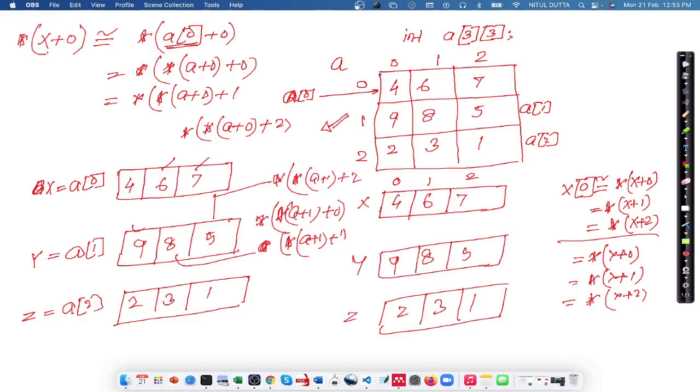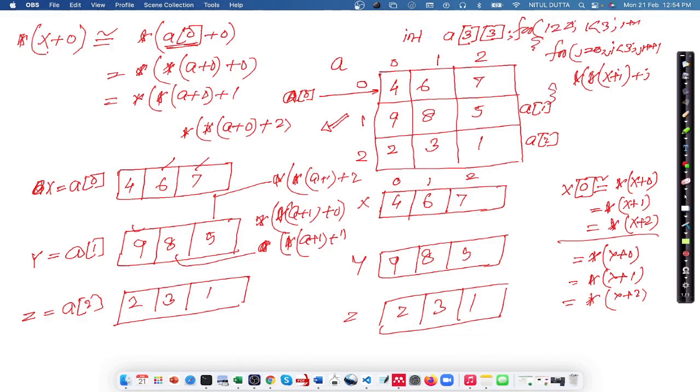So if we do that, then we can write a generalized for loop in order to access it. I have to write star of x plus i plus j, where the inner loop runs from j equals 0, j less than 3, j plus plus, and above it the outer loop runs for i equals 0, i less than 3, i plus plus.